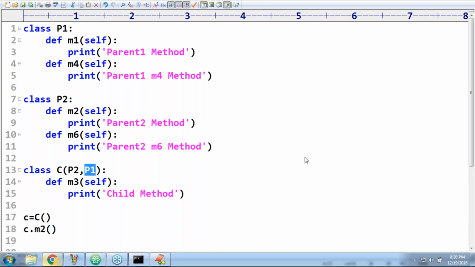Sir, in general, why don't Java people try this type of possibility in Java? Okay, Sushil, definitely maybe in the Java 13 or 14 version, the Oracle people are going to announce that Java also provides support for multiple inheritance. This is the way. The first matched thing is always going to be considered. If there is no match, then only the next parent.